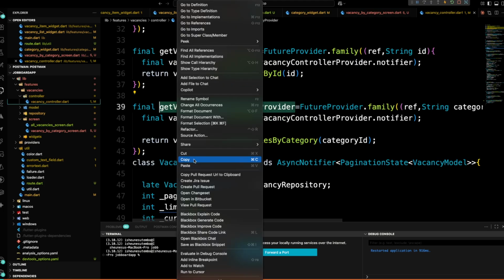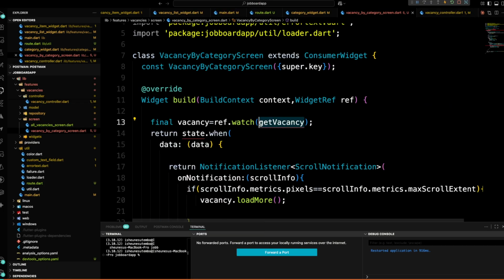Right, so let's grab it and then let's just paste it there.